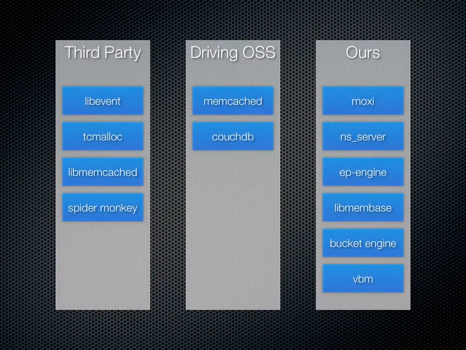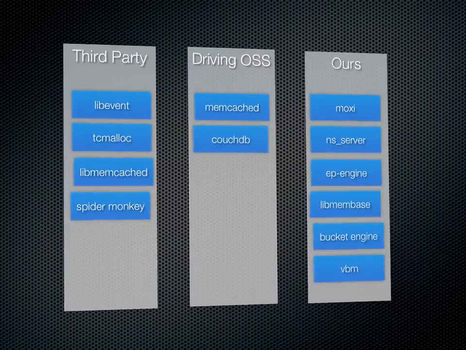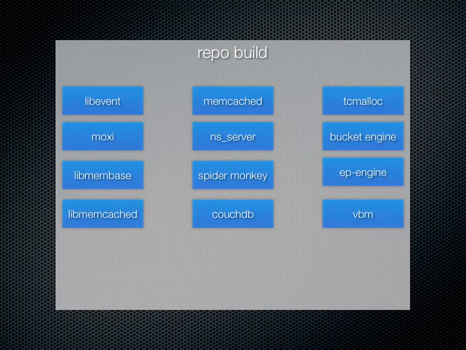The first thing is we have three major kinds of pieces that we're working with. There are completely third-party pieces that we have to build and include and that we'll contribute to, but they're primarily third-party. We have OSS projects that we're driving. Memcached and CouchDB are not really owned by us entirely, but we're major contributors or have primary authors. And then there are things that are entirely ours that we build product around. Those things we keep fairly separate, but when we build a product, we mingle them all together and turn it into one thing. Repo helps us manage that. It will grab the different parts, sort of like submodules, put them all in one place, and let us do a build on top of all of it.